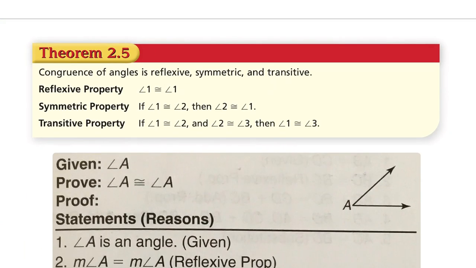So here we have the same 3 properties of congruence that we're going to have with pretty much every congruence relationship. So reflexive, any angle now is congruent to itself. Symmetric, again, we're just never going to use that one. Transitive property, if angle 1 is congruent to 2 and angle 3 is the same as angle 2, well, then that means angle 1 and angle 3 are the same as each other because they're both the same as angle 2. And that's the transitive property of congruence.